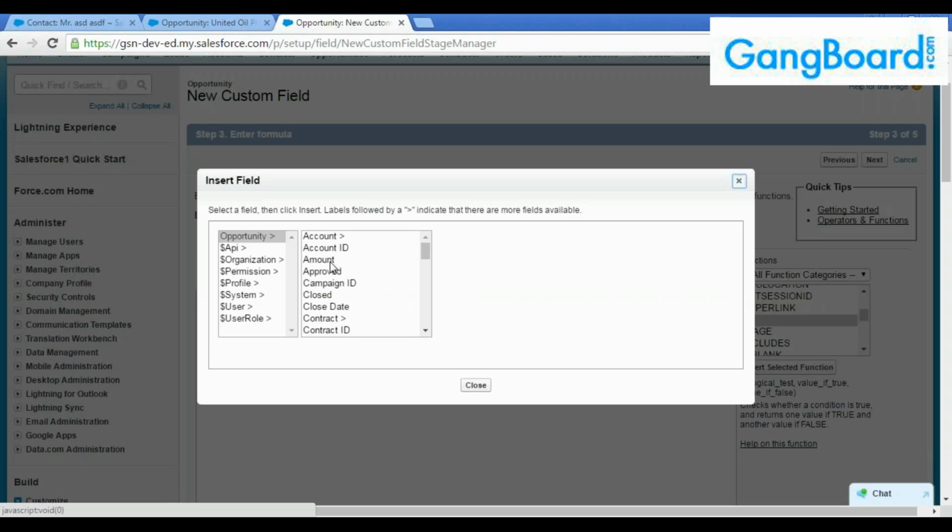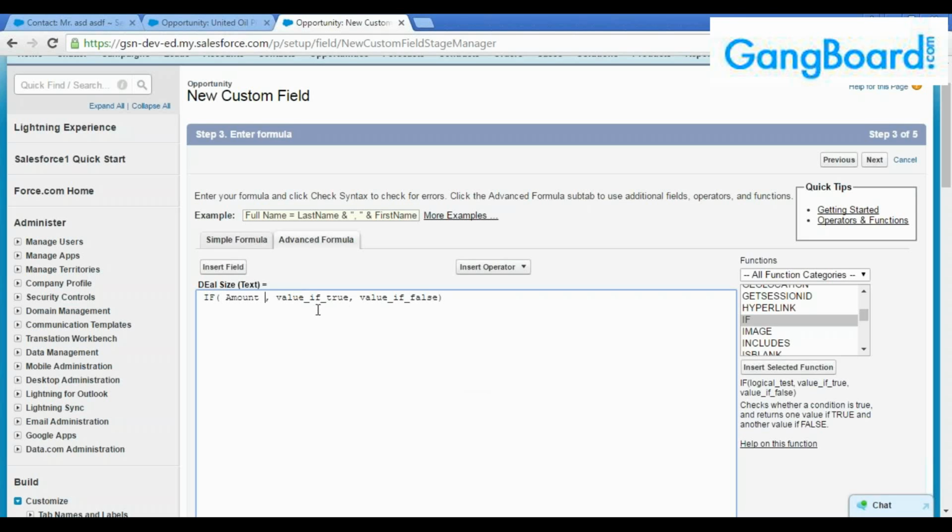The condition is: if the opportunity amount is greater than 1 lakh, then if it is true, what is the result? It is big deal. If it is false, what is the result? If it is true it should display big deal, right? If it is false, it should display small deal.